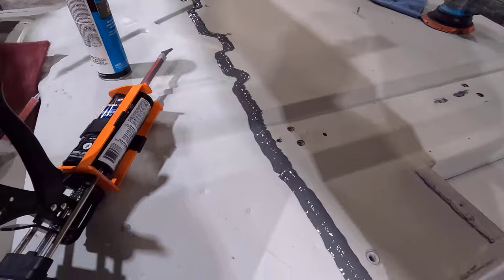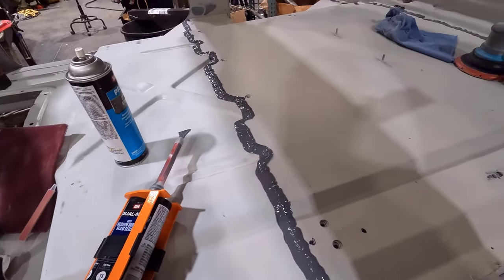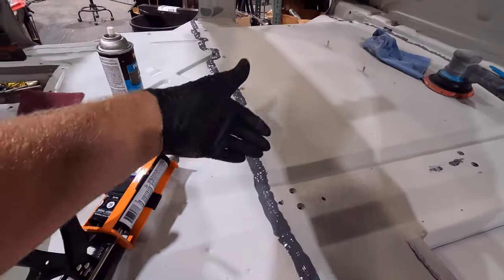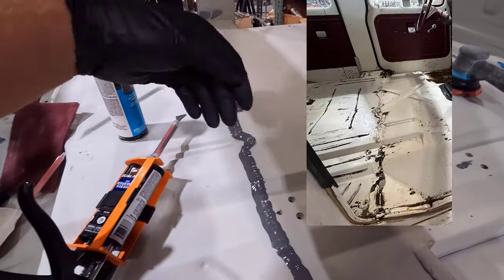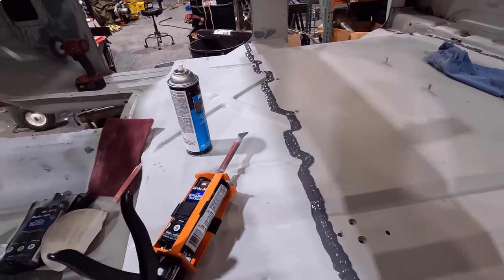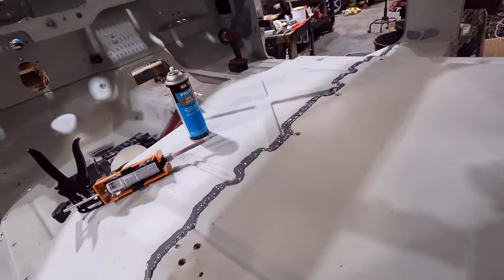All right, so there you go. There's the finished product. I'm pretty happy with how this turned out, especially considering how the factory did it. On this truck in particular, the seam sealer the factory had on this was just all over the place, and there's actually gaps where they didn't even get it on the actual crack. So hopefully I did a little bit cleaner job than the factory did.